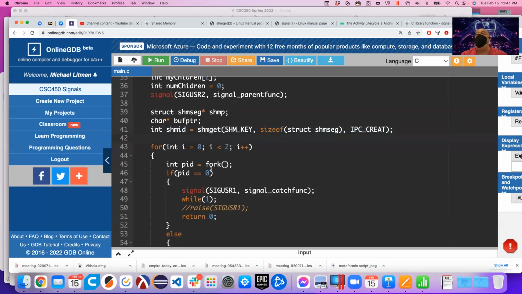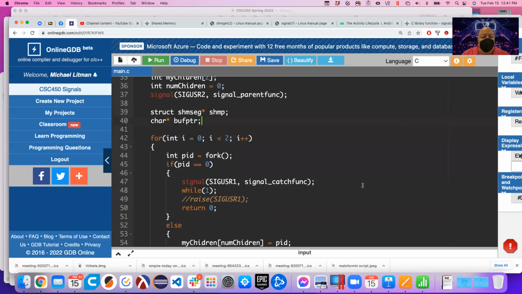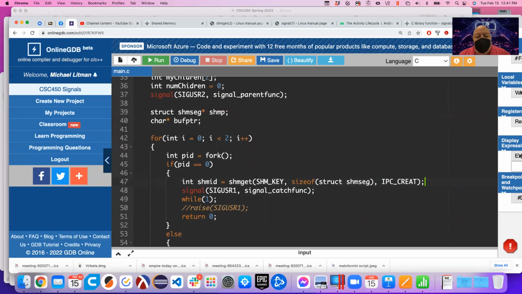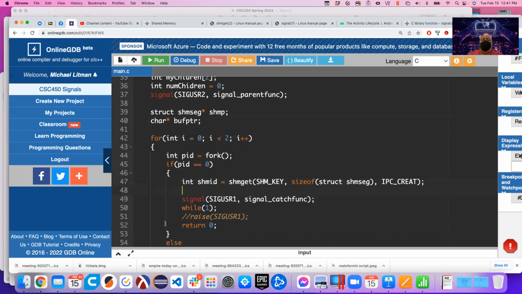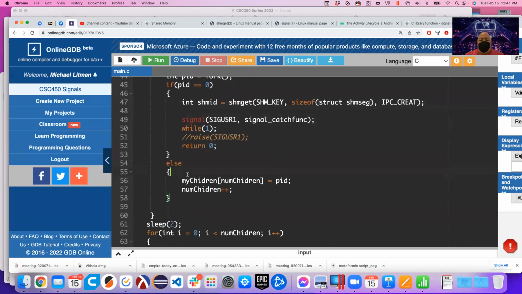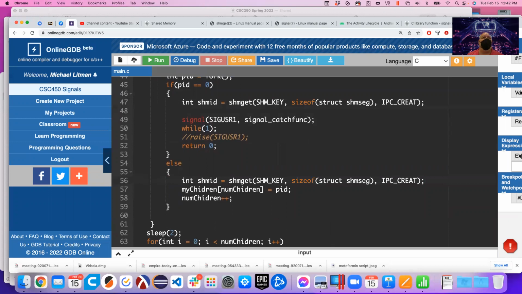Now, I'm not moving this stuff inside the, actually, you know what, I'm going to now, just because we're dealing with this, I'm going to have the child get the shared memory ID. I'm also going to have the parent get the shared memory ID. Both of them are going to get the ID of that shared memory. It should be the same ID. So we could have actually just gotten it one time.